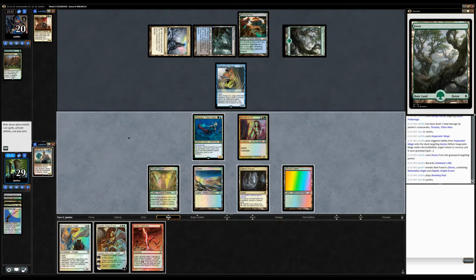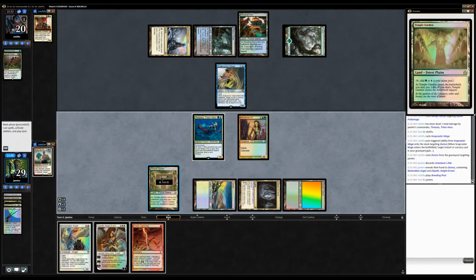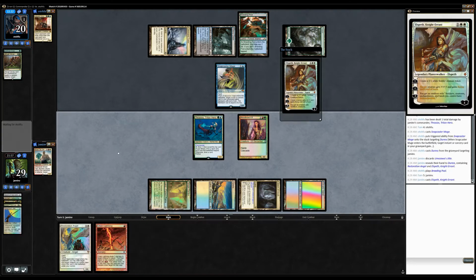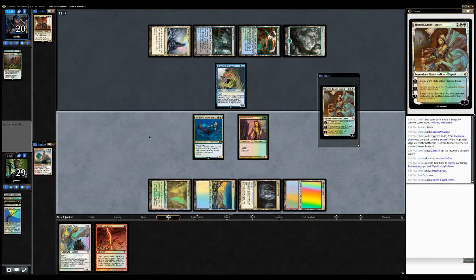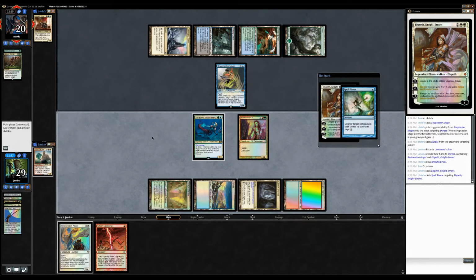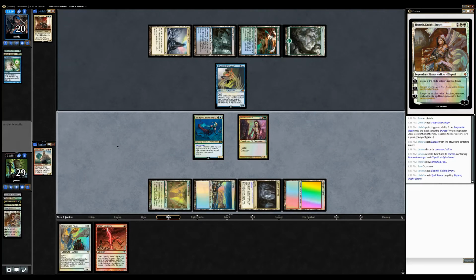Oh. Or I could just Bruse Tarl. I'm going to go for Elspeth. Alright. They had exactly Spell Pierce. I probably should have known.